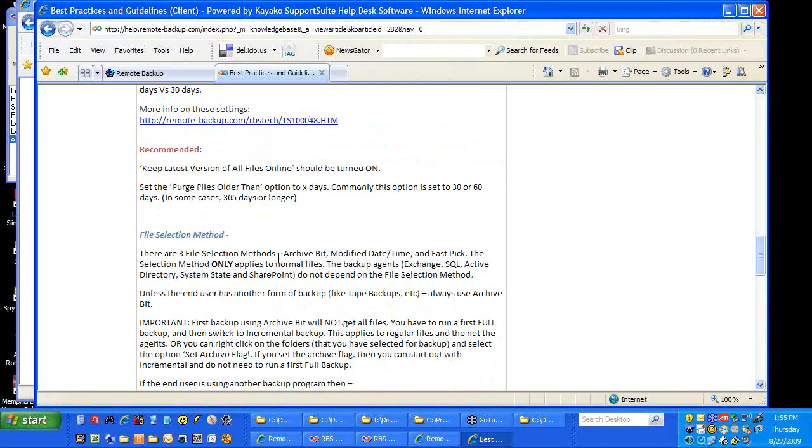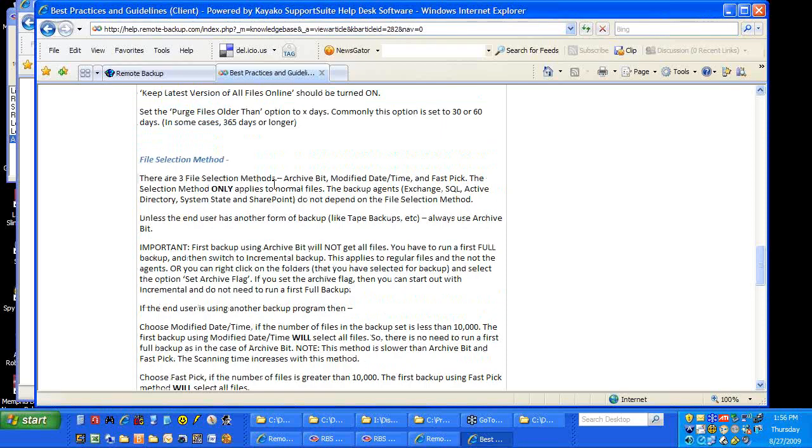So the longer the retention, basically the storage increases on your server. So you need to keep that in mind, and also the longer the retention, the longer is the synchronization time. So if you have a backup set, and if you retain 365 days of data, the synchronization time kind of increases over time because it has to synchronize all the 365 backup sets. So define it in a way that you're backing up only critical data that you want to keep for a year and not all kinds of data. That way you can reduce the synchronization time.